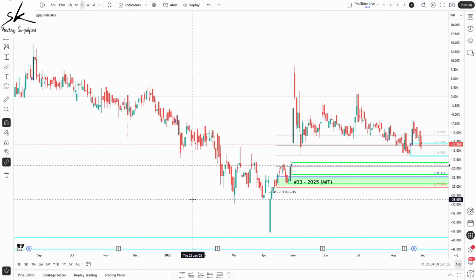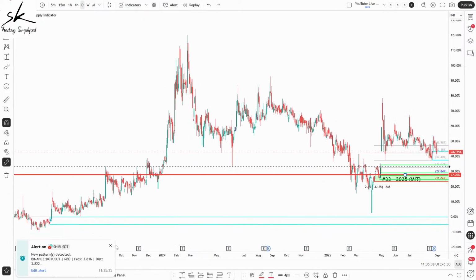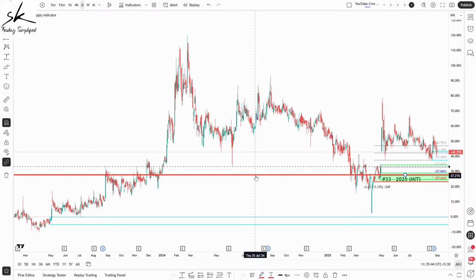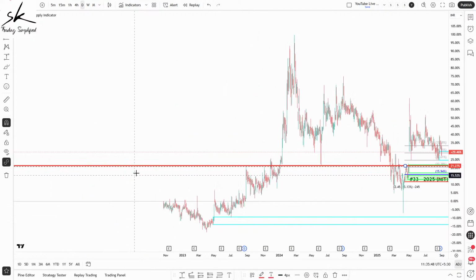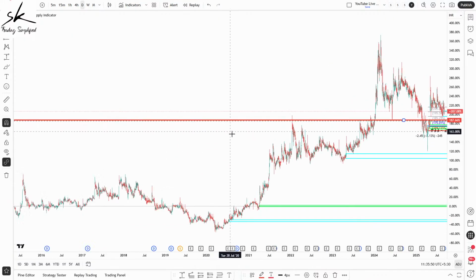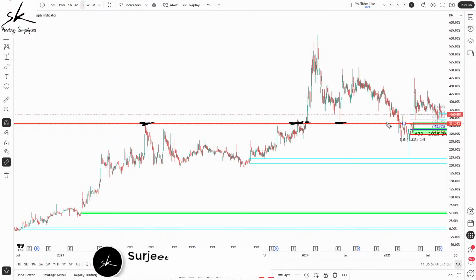So if I take a horizontal line wherever my zone is, and then you see again we got some alerts. So this is how alerts basically work. As in when you have formation of zones, it keeps updating you during the live market. So if I just start pushing it up, you can see this area has beautifully worked like a resistance in the past. In fact, you can see it's almost like a textbook example. Can you see, working like resistance, working like resistance, working like support, working like support, again working like resistance.